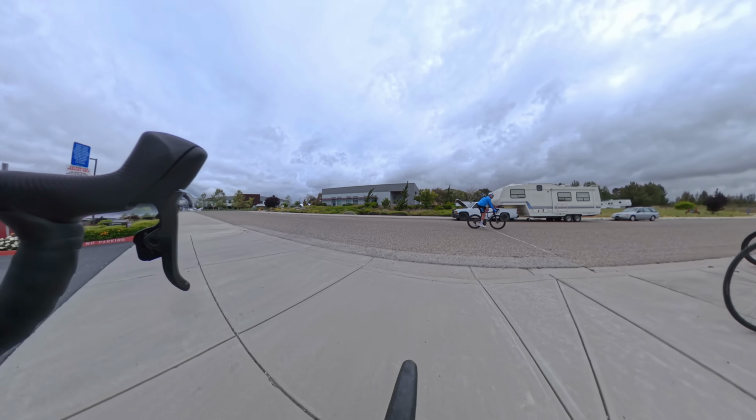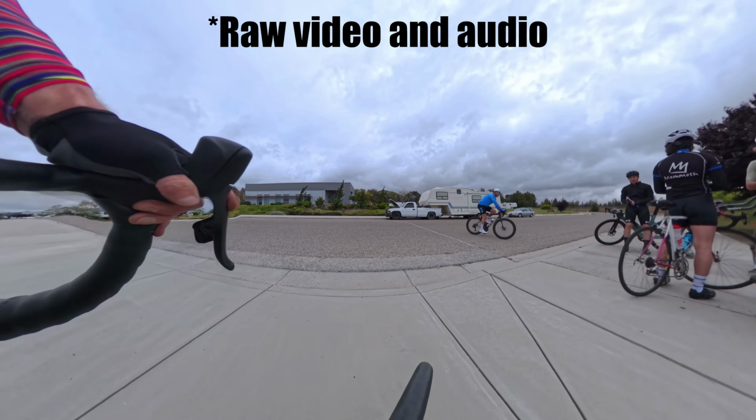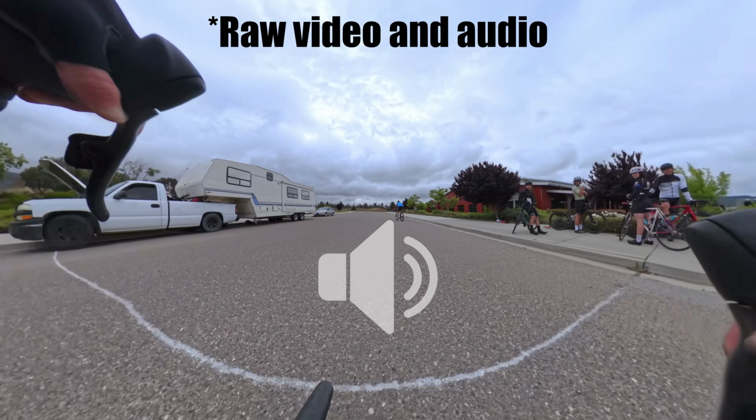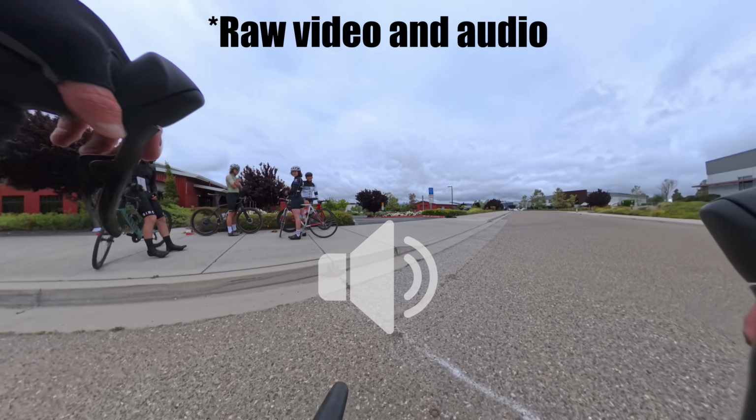What makes all of this easier now is that the X5 footage just looks and sounds great straight out of camera. Now the problem is, if I say that, I'm gonna catch so much shit. Yeah, we could get into the weeds on the larger sensor, the new processing chips, yada, yada, yada, all the other technical stuff that Insta360 is claiming. But here's what really matters.